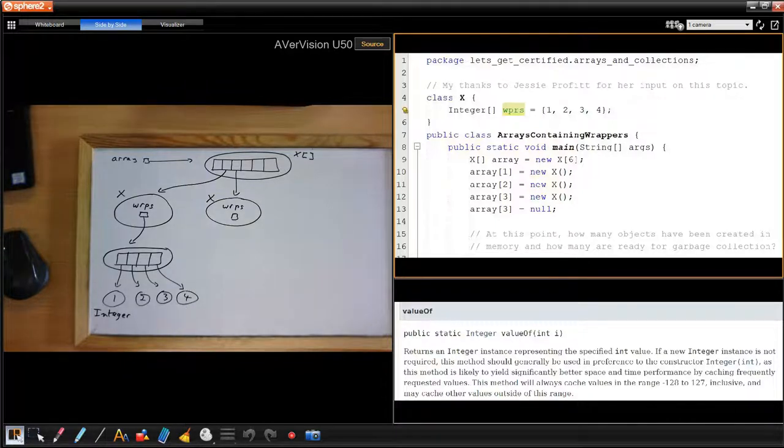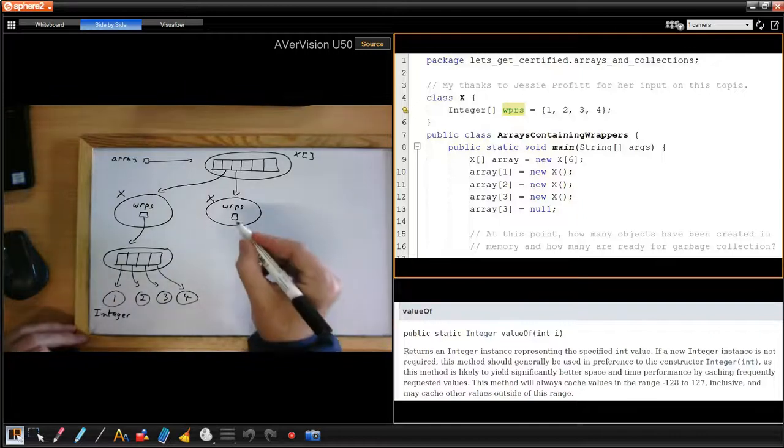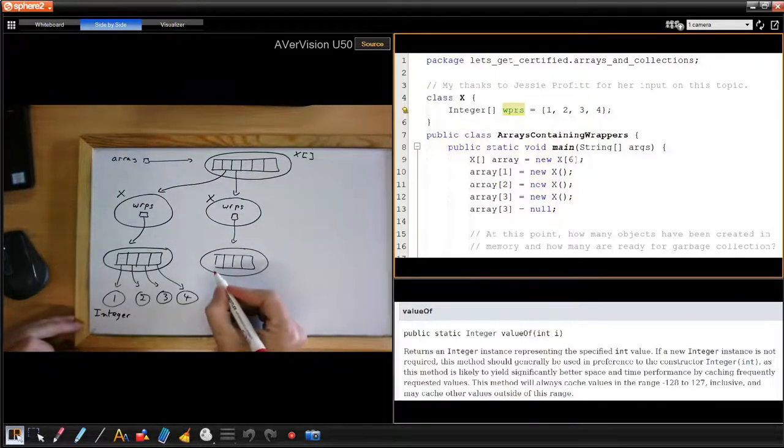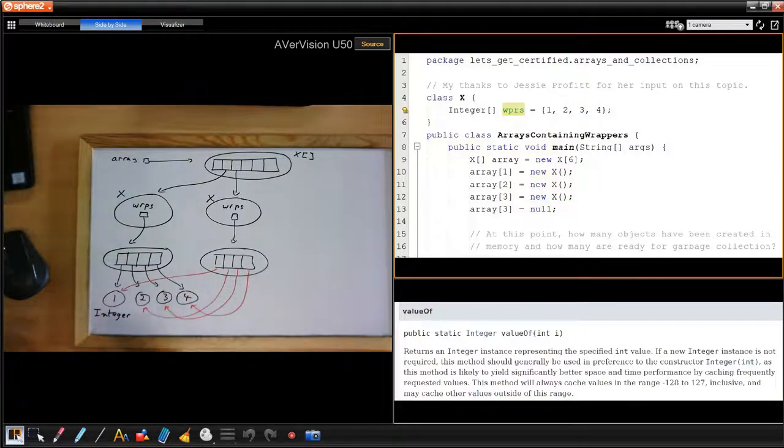And therefore, what that means is when other integers are being created which have the same values, then those cached ones will be reused. So what that means is that when we go and we create our integer array, we then reuse these guys. That's crucial in understanding this particular program.